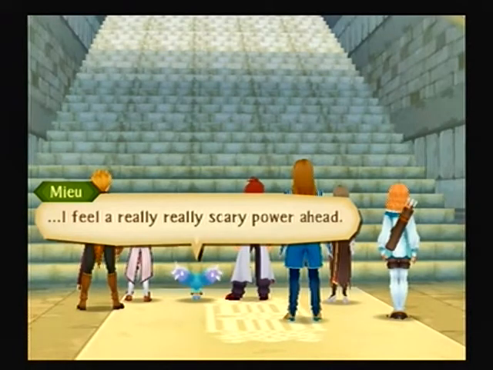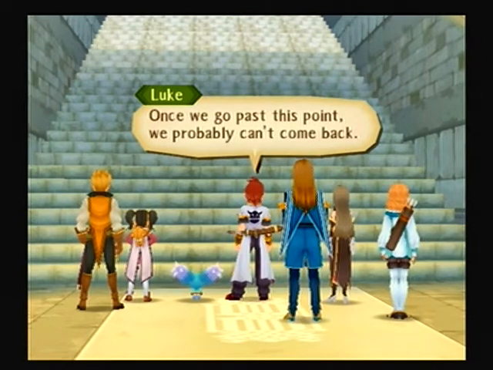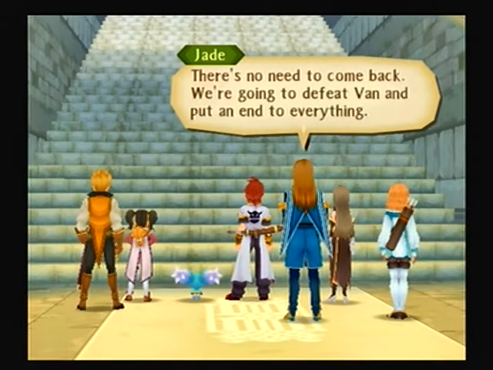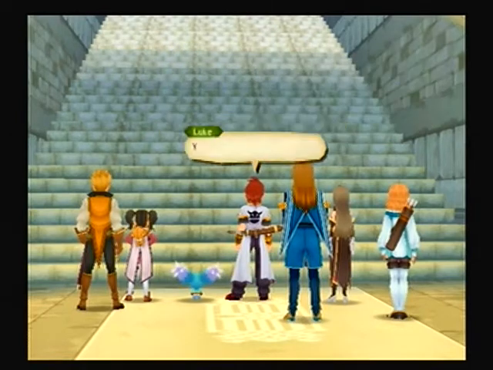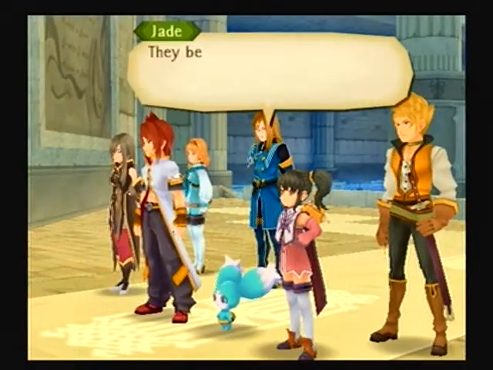I feel a really, really scary power ahead. Yeah, Van's ahead. We're not going to be fighting him for a while. Even I can feel it. Once we go past this point, we probably can't come back. Yeah, this really is the point of no return. There's no need to come back. We're going to defeat Van and put an end to everything. You make it sound so simple. It is. Well, yeah, I mean, I guess if you put it that way.